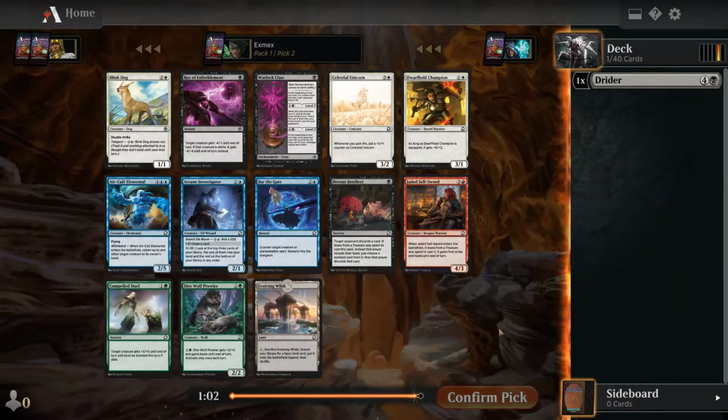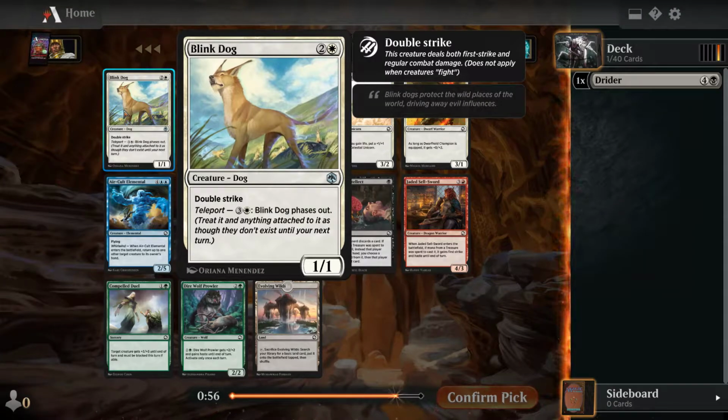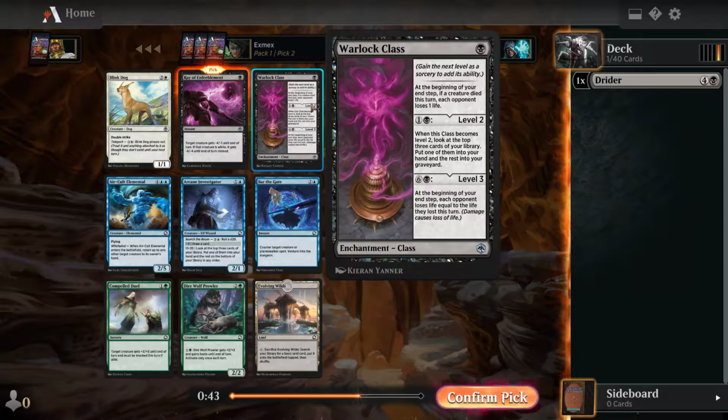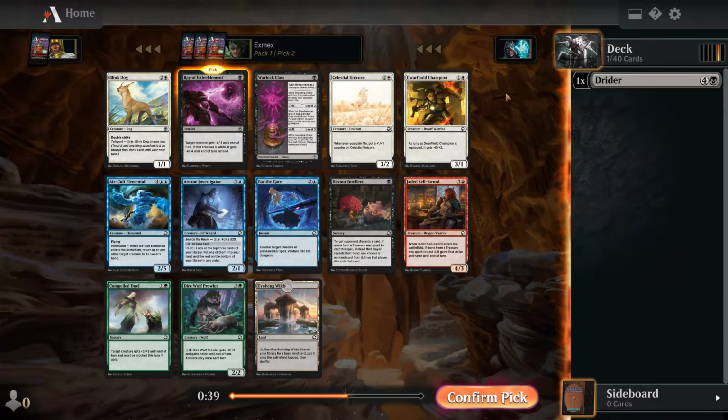Let's see. Okay, see, this is not bad. Now we get some good black cards. Not a lot of red in this pack. Blink Dog's not great unless you can put counters on it. Ray of Enfeeblement is pretty good, I guess. Removal, or kind of removal. It's mostly a combat trick, but sometimes it can be removal against white. Warlock class is not bad to get some value. So could be useful if it comes back.